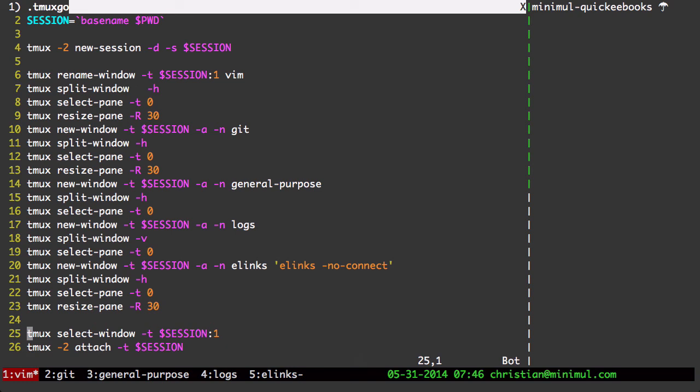Now there is a project called Tmuxinator that does a very similar thing and more. I have not used Tmuxinator just because I think it's a little more complex than what I really need. I just use these two starter templates right now, which you can see both of them. I'll have the link. They're both on my GitHub account, so you can check them out. It's satisfied the need for me, and it's a great way for you to get started without having to add another library to the mix.